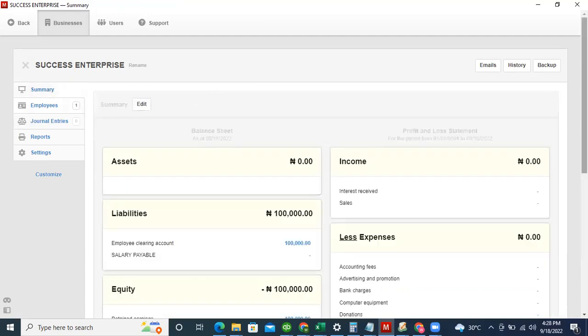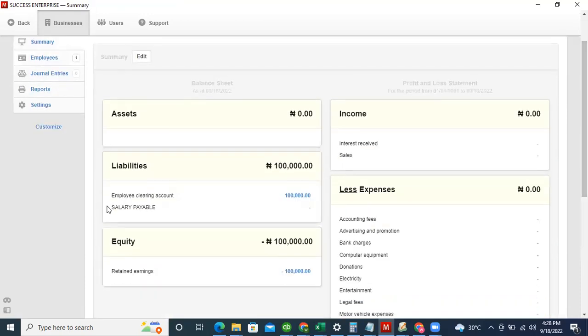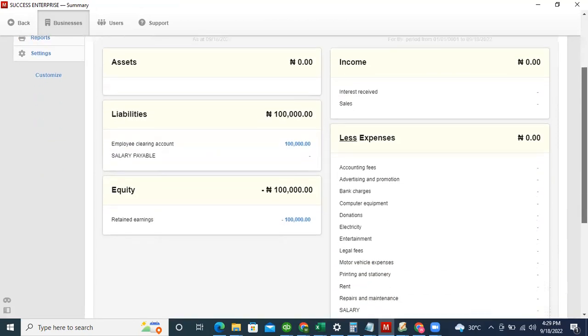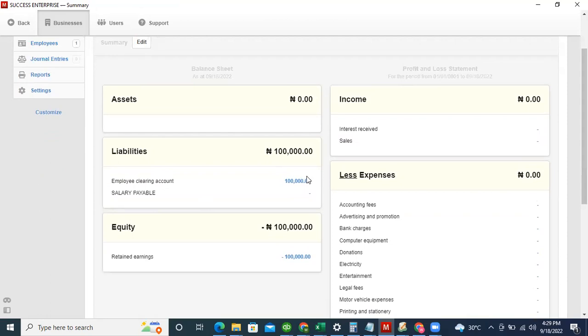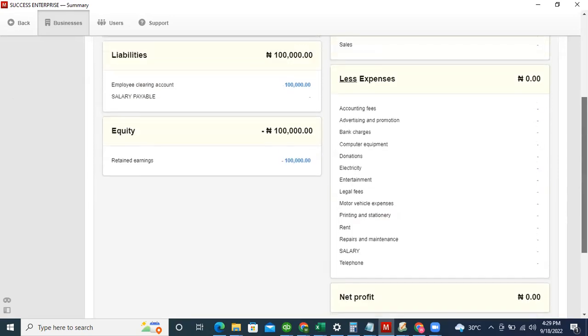summary. Now, if you go to the summary, you will notice that by default, an employee payable account and the salary payable account have been created, telling us that it's a liability and obligation for the company, that the company is owing this staff this money by the end of this month or this time. So this is very important for you to take note of. And of course, I know you know what we mean by equity, majorly what the company owns. For now, we have this as a negative balance, and I'm going to take care of that.